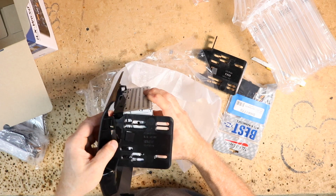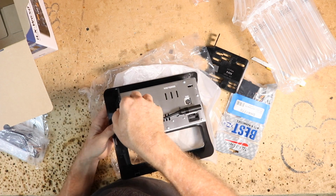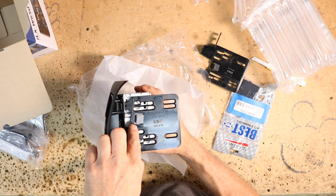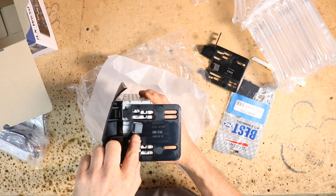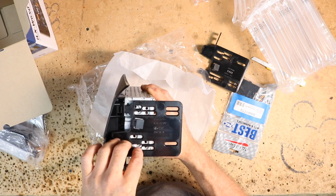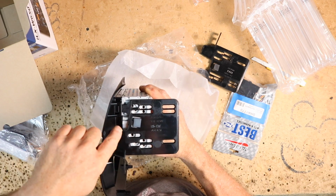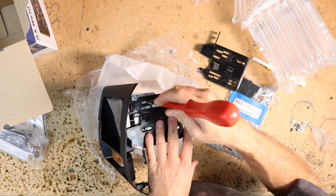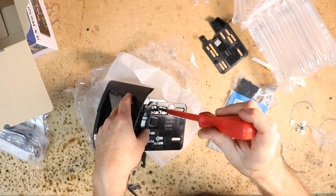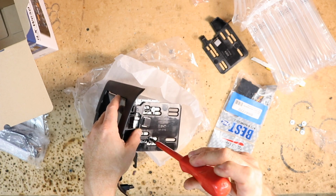So for that, we want to just kind of get an idea of where that sits on the radio. Looking closely at the radio, I see this clip right here. That's telling me that more than likely these are going to have to be the flush angle back screws. We can kind of get an idea of where this needs to go, holding it just like this. Anytime you're screwing in radio brackets, always use a screwdriver. Don't go at these things with a drill.